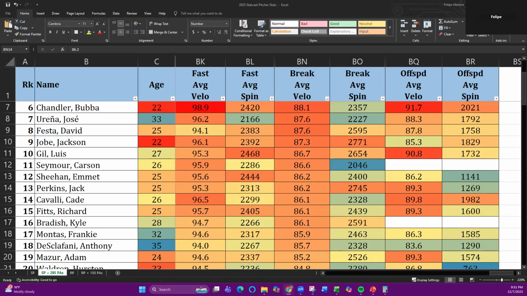Even when he got called up to the big leagues, 12 games, 4 of them were starts, and was able to put up an 8.61 strikeout per nine. So ERA of 4.19, nothing to brag about, but the expected ERA of 3.68 makes you kind of want to believe that there's something a little bit extra in Jack Perkins.